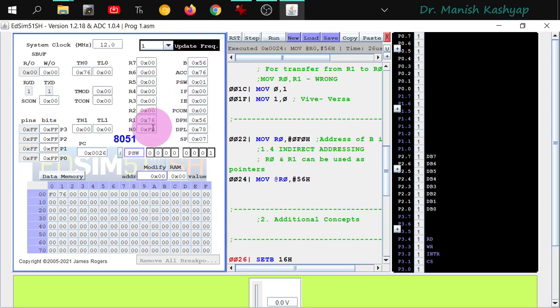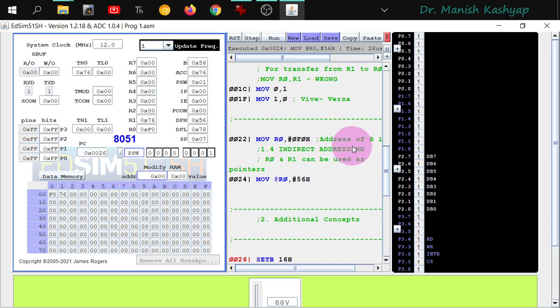It could contain the address of any other register that you see here for that matter, right? So this is why we call this mode indirect addressing mode. And you can also do the reverse, that is, you can put @R0 on the operand side, and instead of this R0 here, you can write accumulator or B or whatever you want to use. So this is the indirect addressing mode, right?